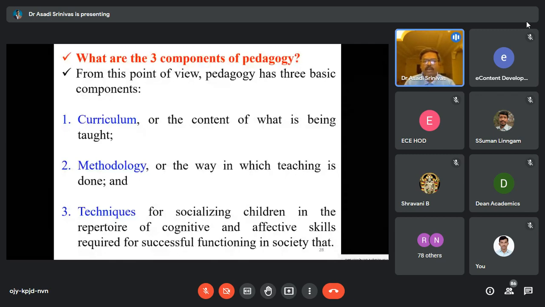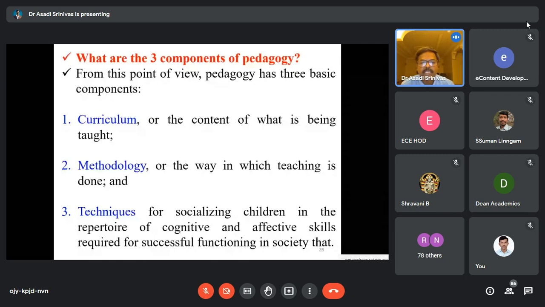Even non CSE, IT faculty also can learn Python very easily. If you know mathematics, you can easily learn Python programming. So according to industry needs, we are developing curriculum, the content of what is being taught.